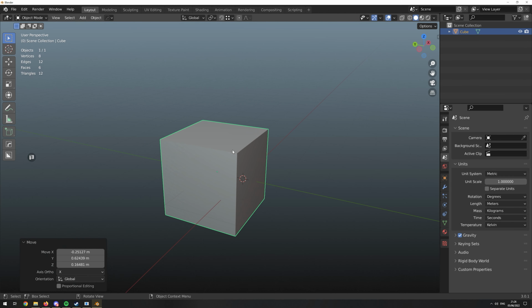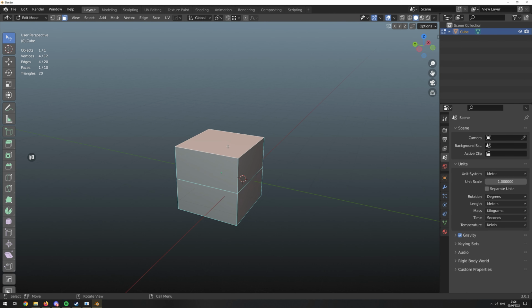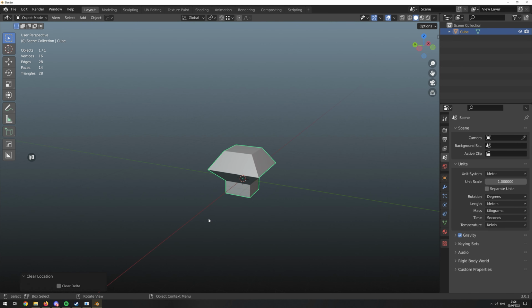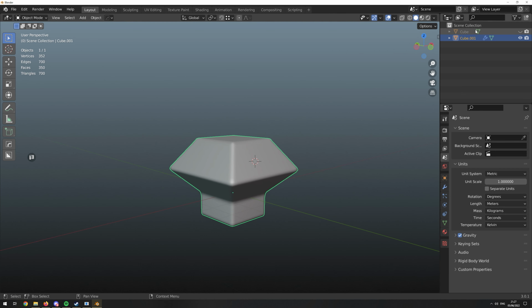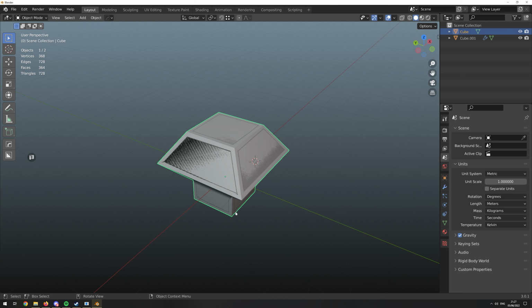Let's say I've made myself a cube. Now I've touched it up a little bit. I want to work on its high poly, so I'm duplicating it. Let's add a bevel modifier. Now this is my high poly and I want to rename it real quick. In my baking I can bake by name.